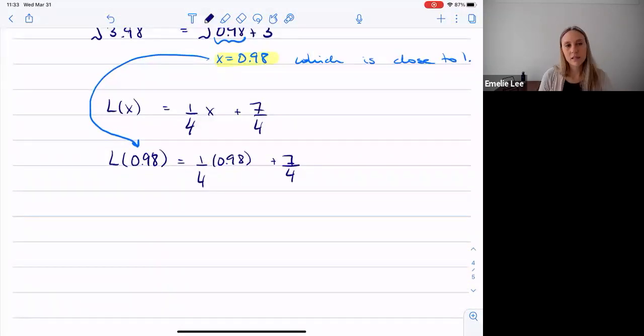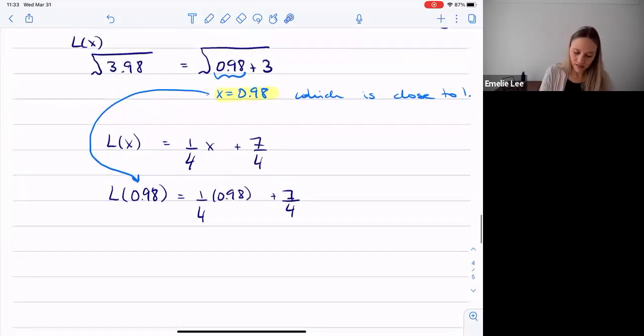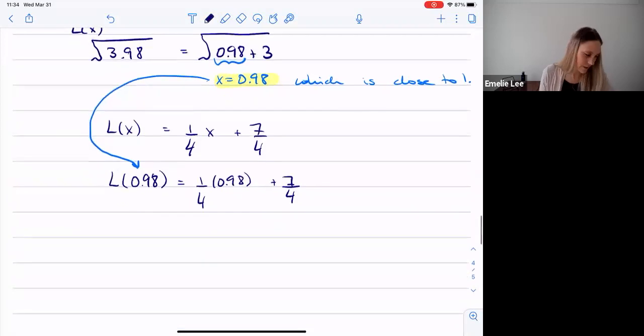And here, I guess maybe, I'm talking myself into it, right? If you imagine you don't have a calculator and you don't know how to take the square root of 3.98, but you do know how to take the square root of 4, like I was kind of mocking earlier, then maybe this is a good way. Maybe I'd rather be dividing 0.98 by 4 instead of taking the square root of 3.98. So anyways, there, I talked myself into it. Great.